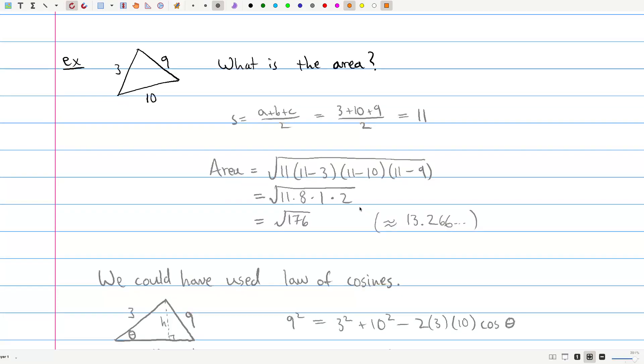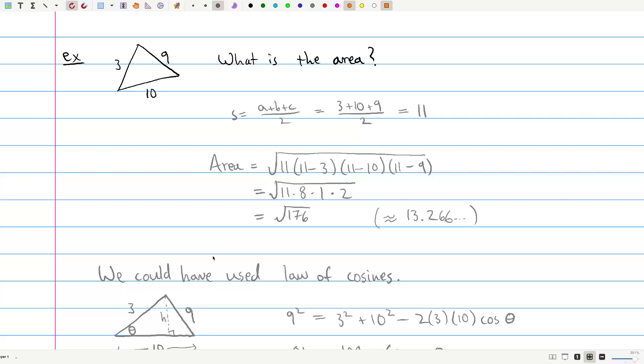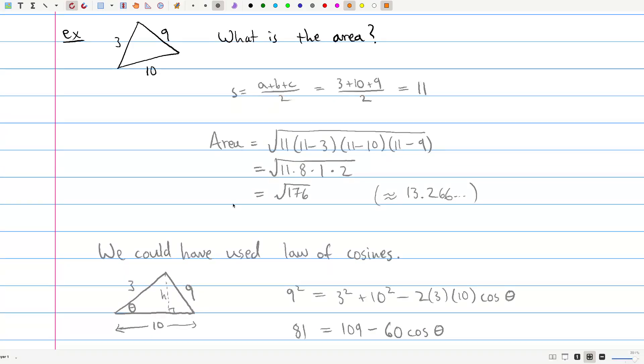I should say that, why believe this formula? It's just some formula that's been given to us. So let's try to do this by hand using the law of cosines. The neat thing about Heron's formula is it makes it so that you don't need to worry about trigonometry at all. But we're going to see you can derive it from trigonometry.